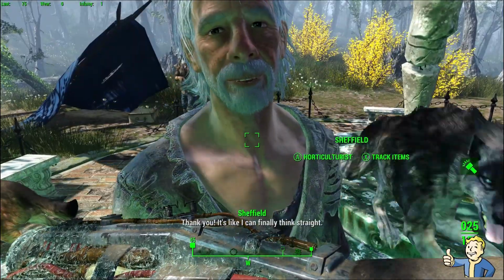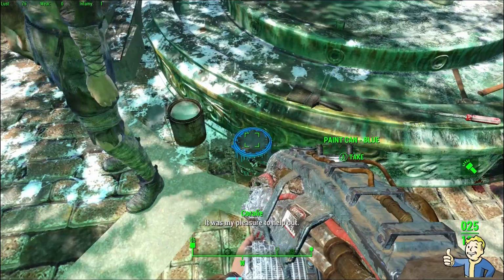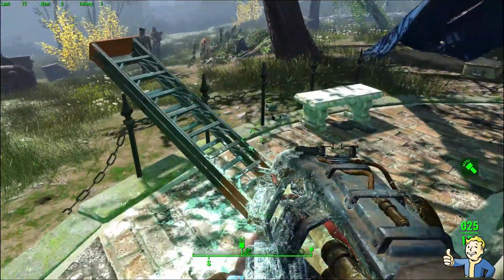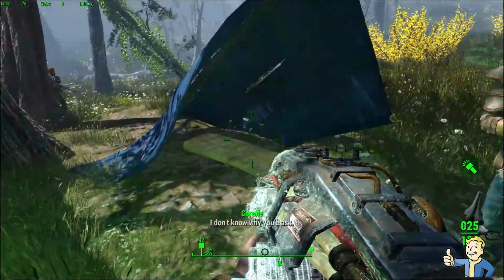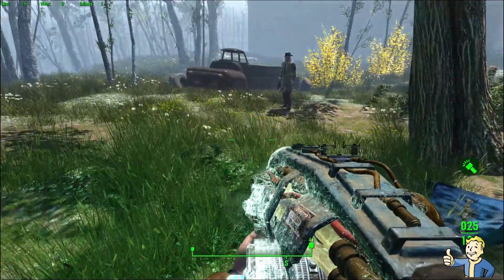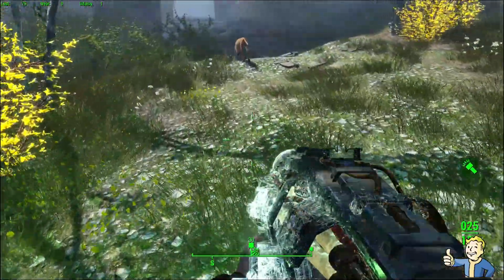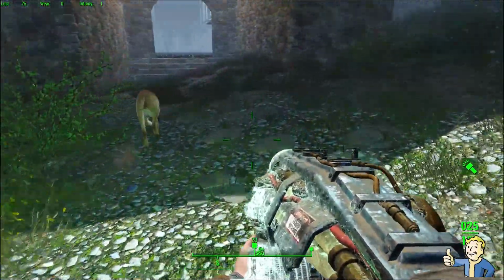It's like I can finally think straight. It was my pleasure. Hey, I already got him from Diamond City. I don't know why you'd He's ask. a alcoholic, and he got off the. He now wants Nuka-Cola, so you give him Nuka-Cola.